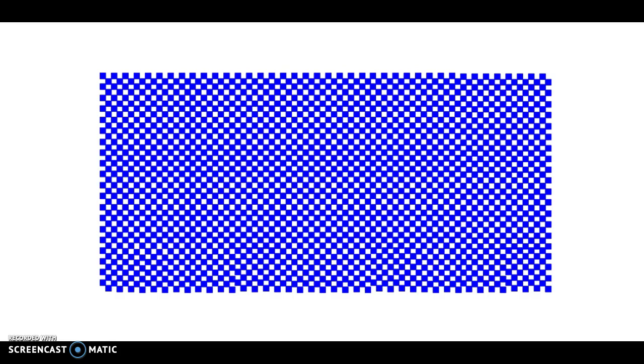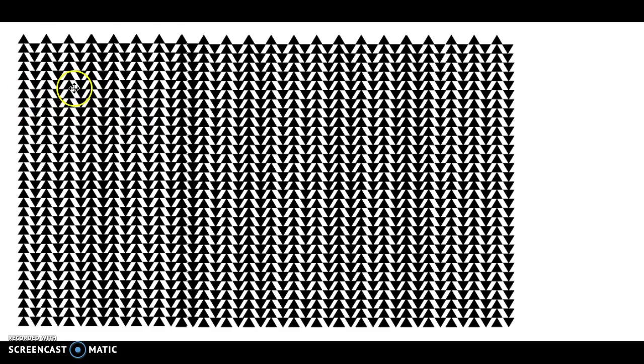Alright, so this is a notebook file that plays a little bit around with Moire patterns. This was inspired by the recent number file video. This file has a couple of things. It has little blue squares, but also you can do little black squares, and then I've got triangles.